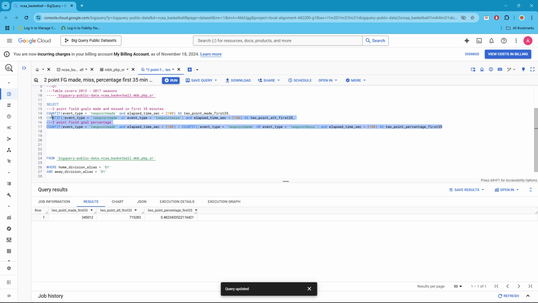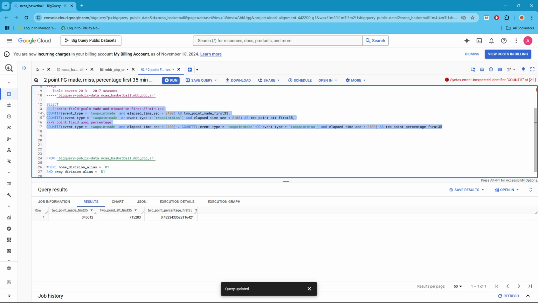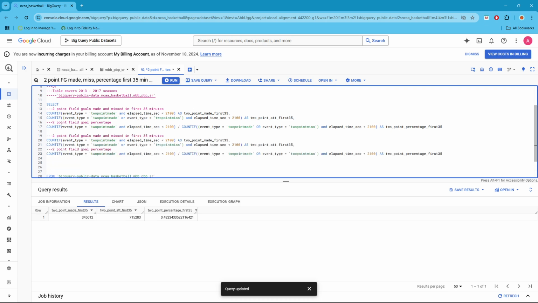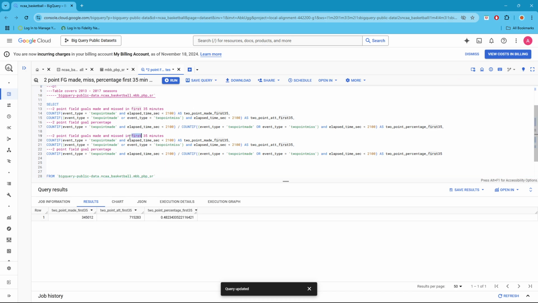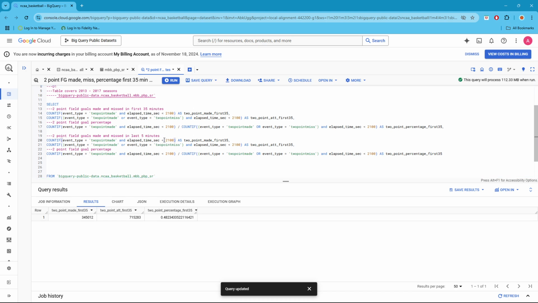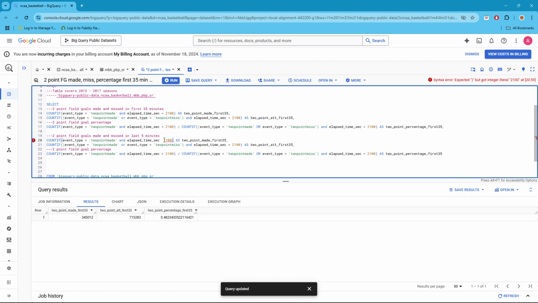Essentially, we can copy this query, paste it below here, and all we have to do is really change the time elapsed. So let me give this a comma. We can change this to last 5 minutes, and then we'll do greater than or equal to 2100 seconds.